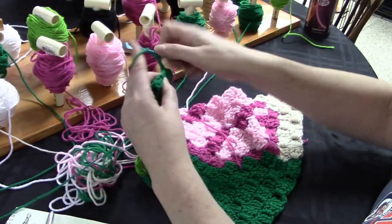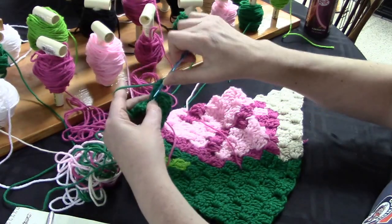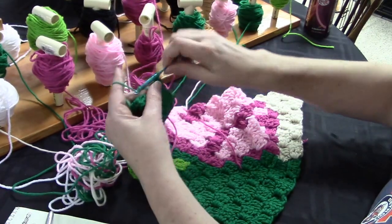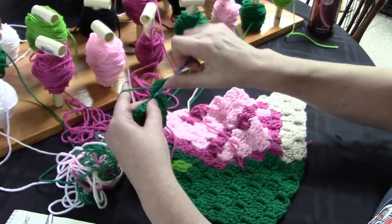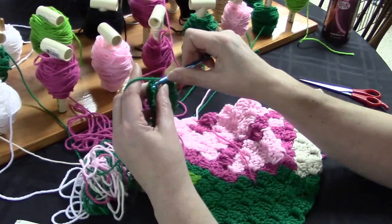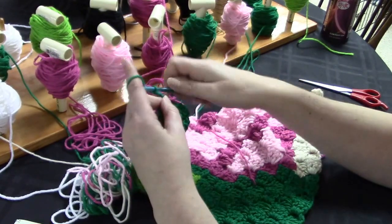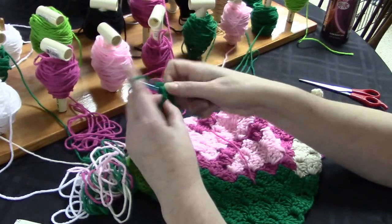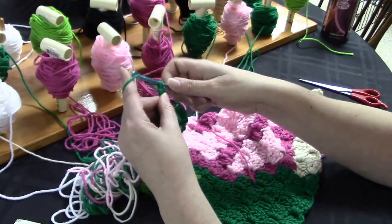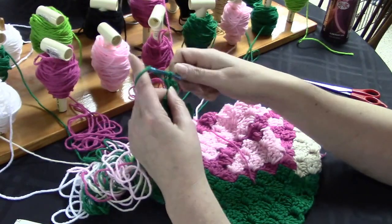Two more. One more. Chain three. And double crochet three times. And we will get a count before we move on to row 19.